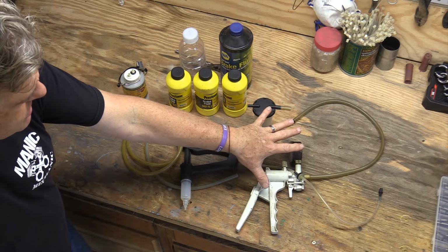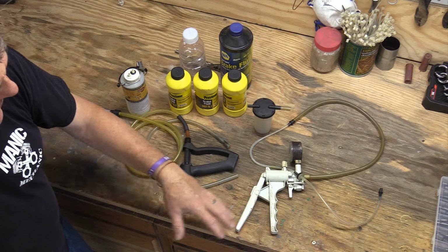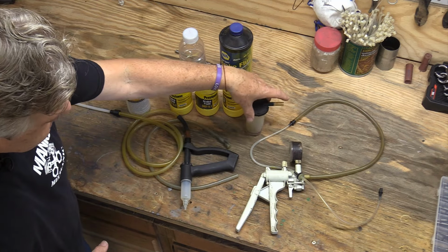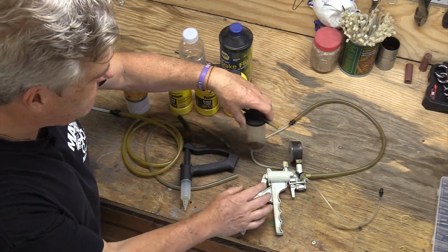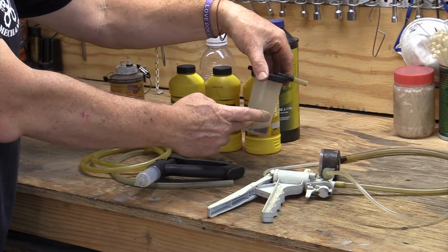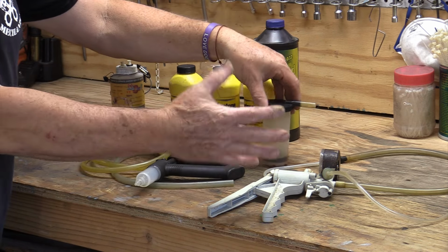Now, I have three systems here on the table. I have a MightyVac, which is this system right here. Basically what you do is you attach your brake system. This goes onto the MightyVac. You put about this much fluid in the bottom of it. You have a tube inside of here that goes down into the fluid. And then you vacuum bleed the brakes. In other words, you're back there just pumping away and you pull vacuum on it and you open and close the petcock in order to do that. I'm not going to sit here and completely explain it.